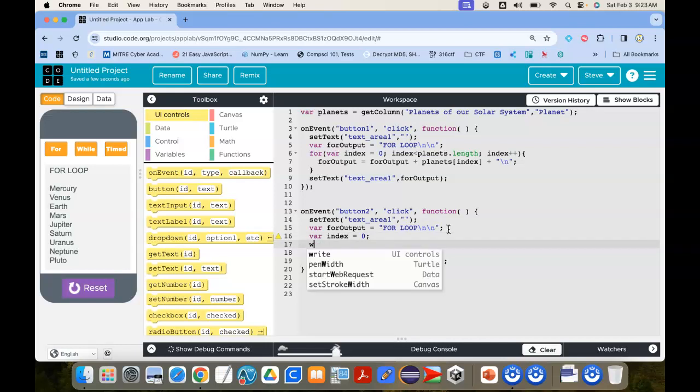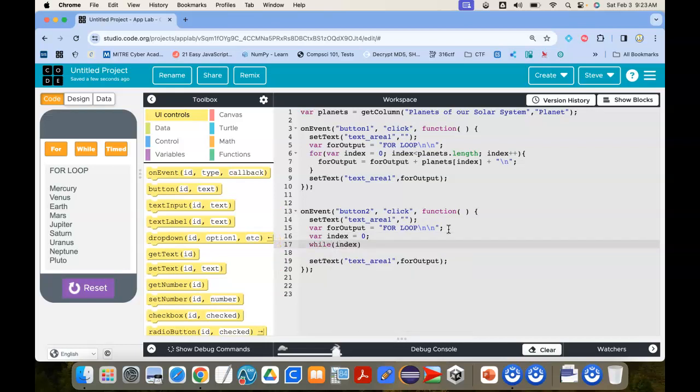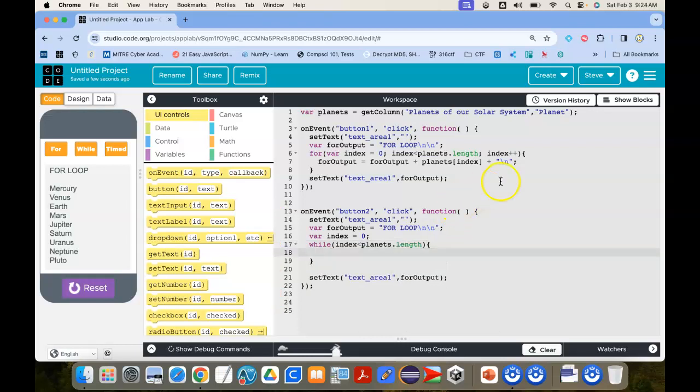And then while the index is less than the planet's length, while that's the case, I want to do all of this stuff.